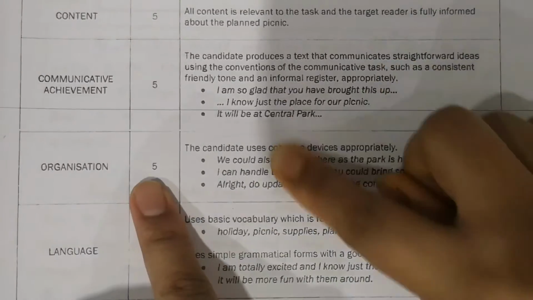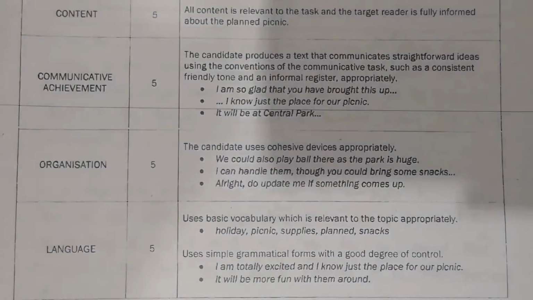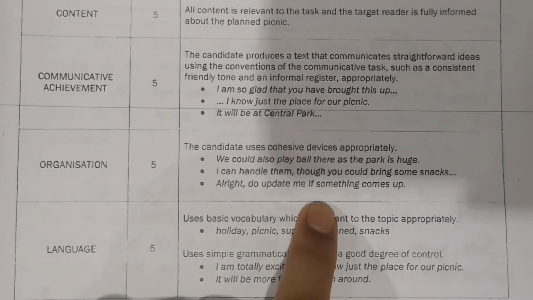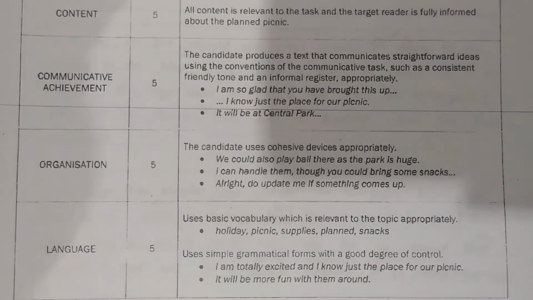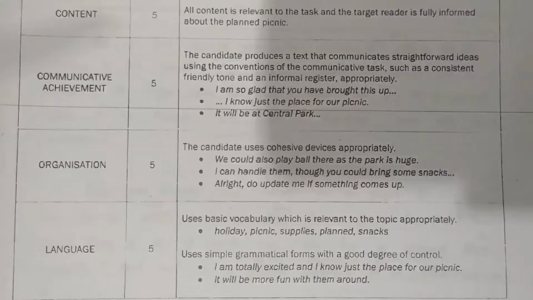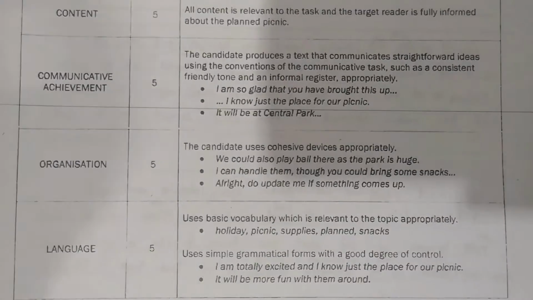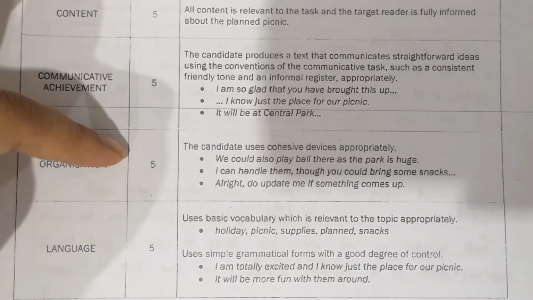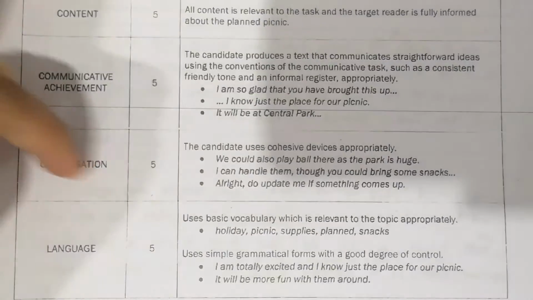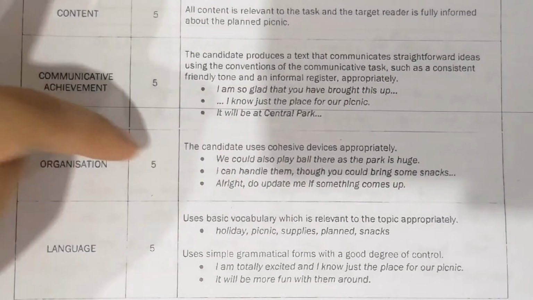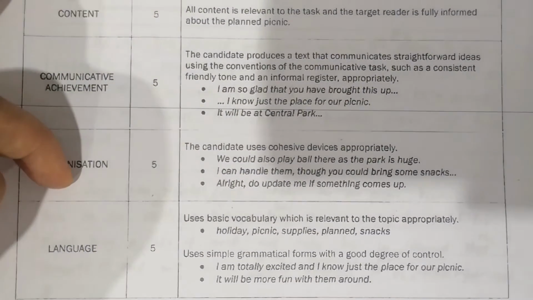Okay, cohesive devices means how do you connect your ideas? How do you connect your sentences? And do you use just ordinary connectors, or do you use the sophisticated ones, or maybe complex sentences and things like that? So you will be awarded based on proper or appropriate organization. And last one is language.